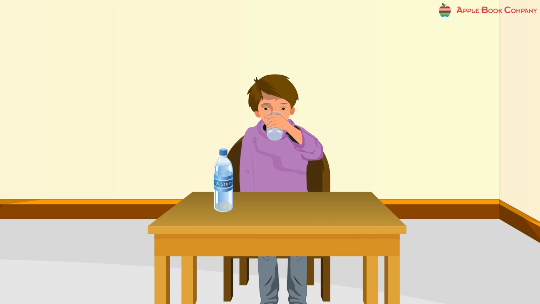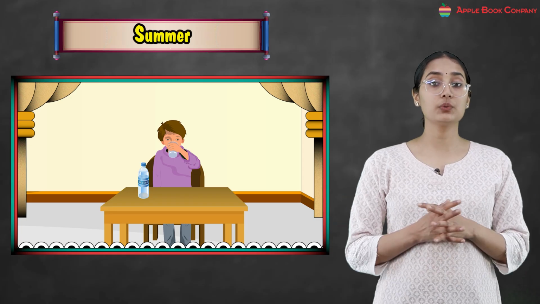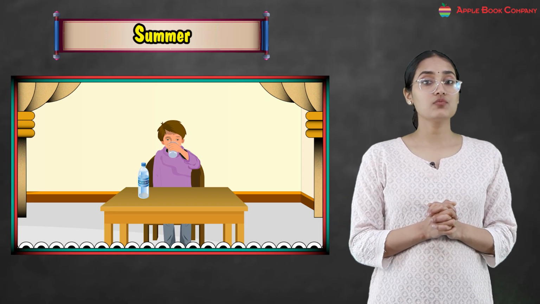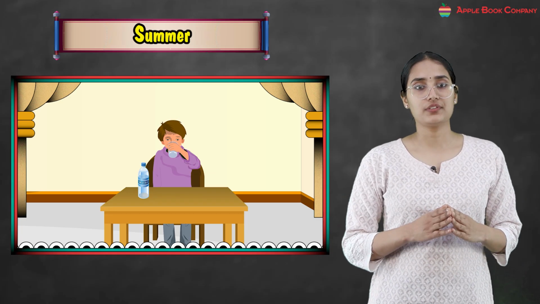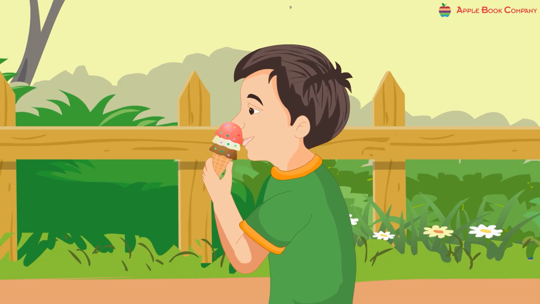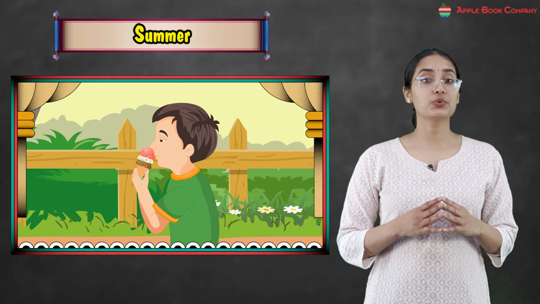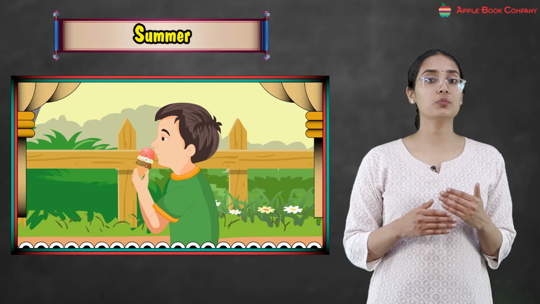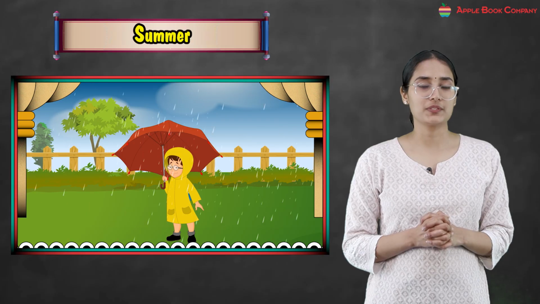And staying indoors during peak heat, right? During the peak heat time, we should stay indoors, right? And enjoying cold drinks, ice creams and mangoes. During this time, we should eat and consume the items that are cold, okay? So for example, we like eating ice creams, we like having cold drinks and eating mangoes also.